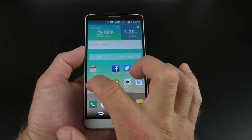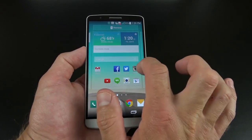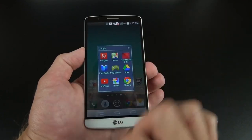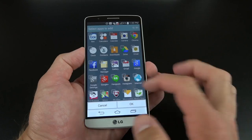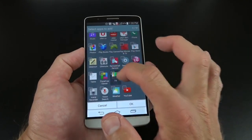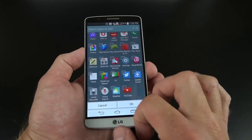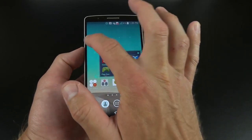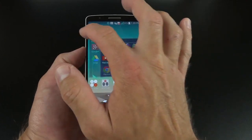Now we also have foldering here. So let me go ahead and move this folder to a page where I can work here. So if you tap on this, you can add additional apps by going to this editor. So you can select specific apps from your app drawers. You can tap on them instead of dragging and dropping each app to your folder. You can also resize the folder. So you can see you can resize it to almost fill up the entire home screen.